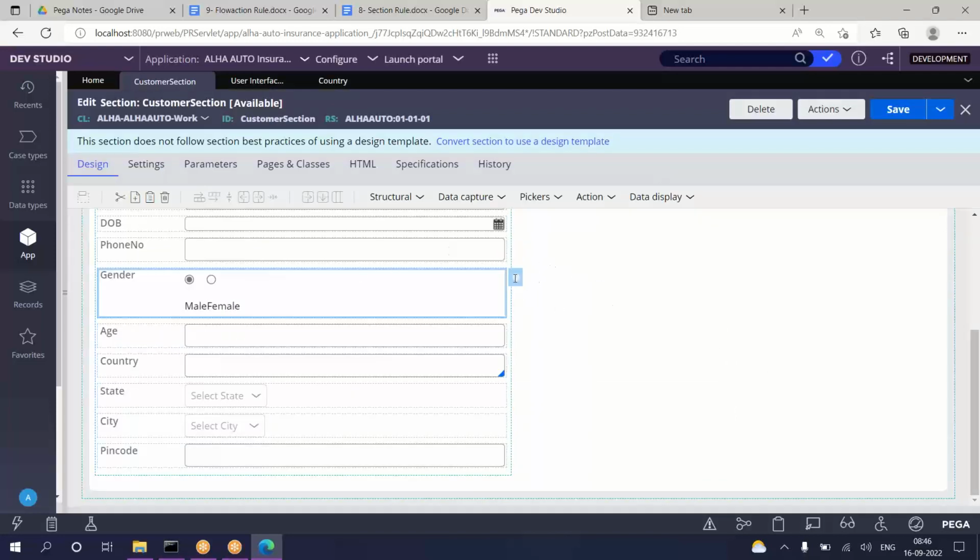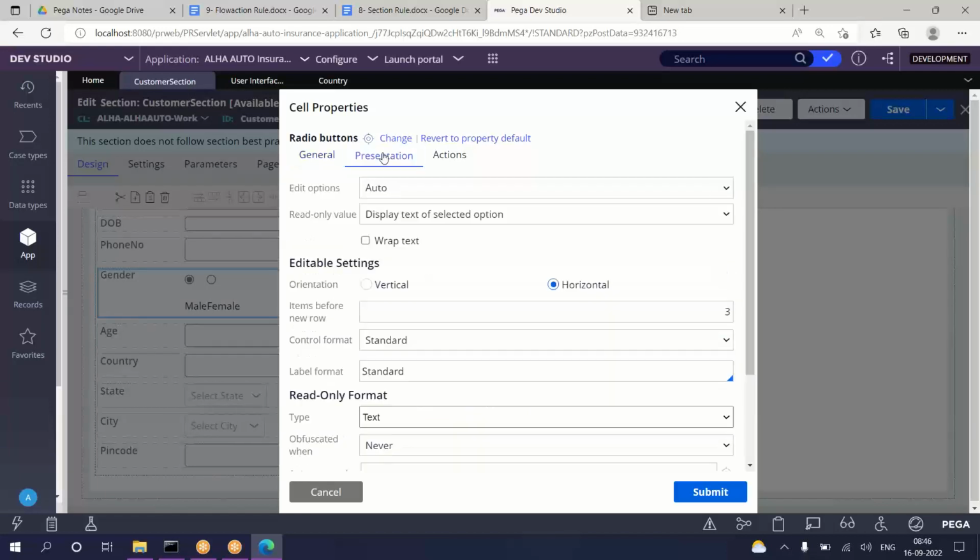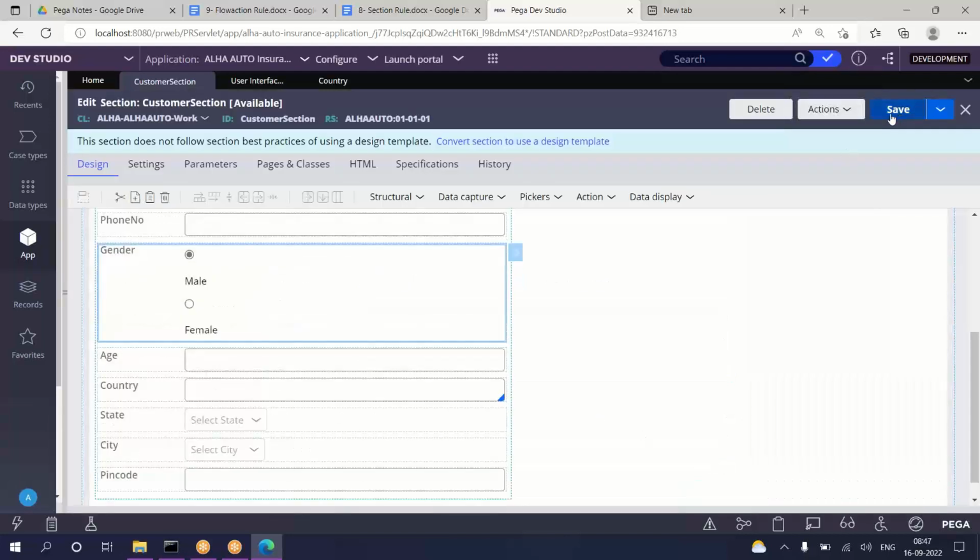We always prefer vertical in most of the scenarios. But options will be there if you want to decide whether the orientation of those particular buttons will be vertical or horizontal. Okay, and like that, we will understand some more options and settings in detail in the coming classes and next examples.